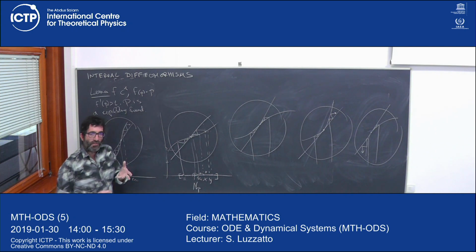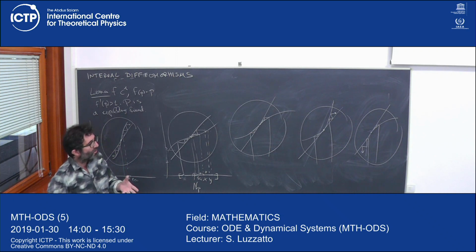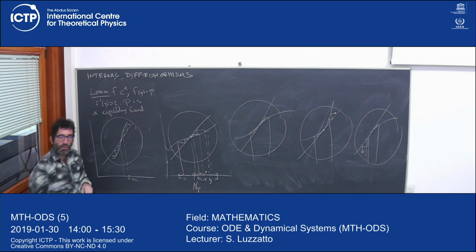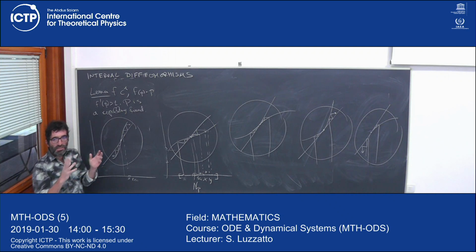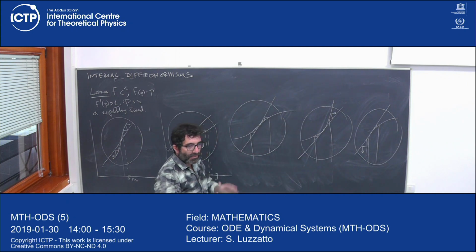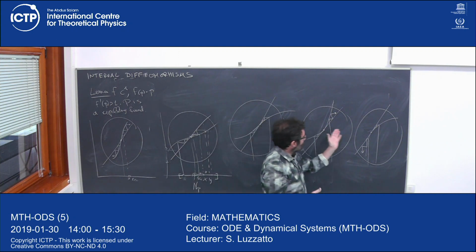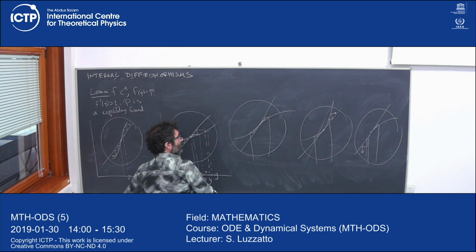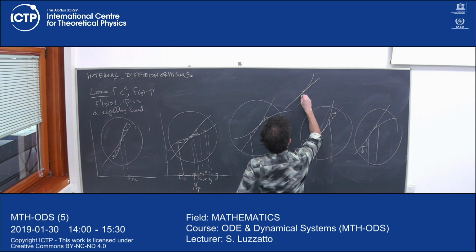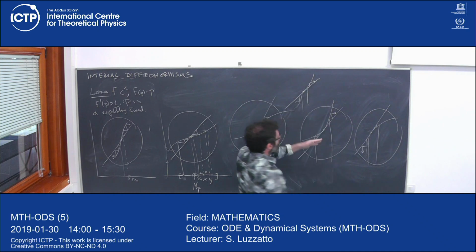So if the derivative is 1, the moral of the story is not so much that you cannot still have attracting or repelling, but that you cannot tell just by that information. The remarkable thing about these two lemmas, which maybe are not so clear at the beginning, is that you're given information only about one point, and you are deducing information about the whole neighborhood of that point. Of course, you're using the fact that the map is C1. But if I tell you the derivative is equal to 1 at that fixed point, it gives you no other information, and you do not know if you're in this case, this case, or the corresponding repelling case. In this case, you have repelling on both sides. You simply do not know.